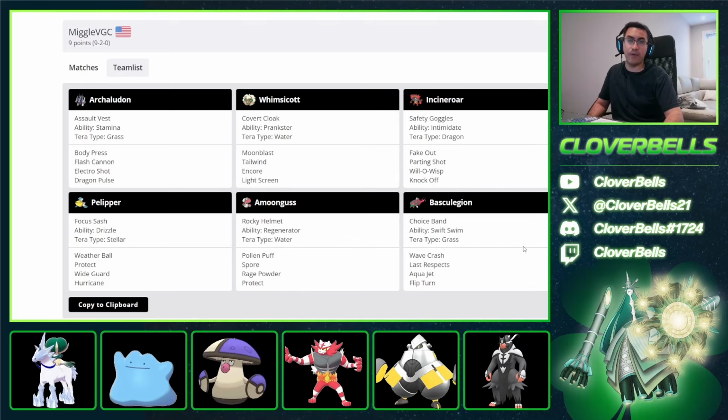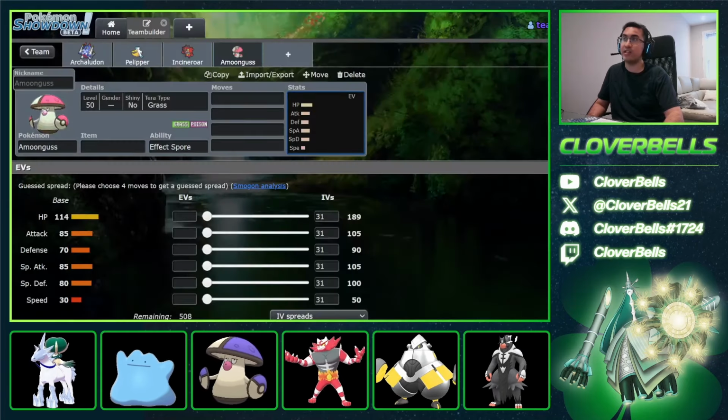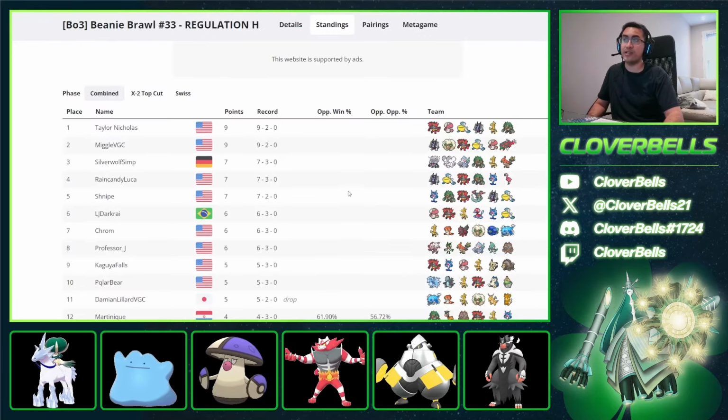And then you'll go back and forth with Basculegion and Palafin, right? And I do expect that. That might even be another video later on, like, you know, comparing the two on some of these Pelipper type teams, you know, Palafin versus Basculegion. But this is good. All right, so instead of Gholdengo, your ghost type in the rain is going to be your Basculegion, so I like that as well. So that's good stuff there from Miggle.